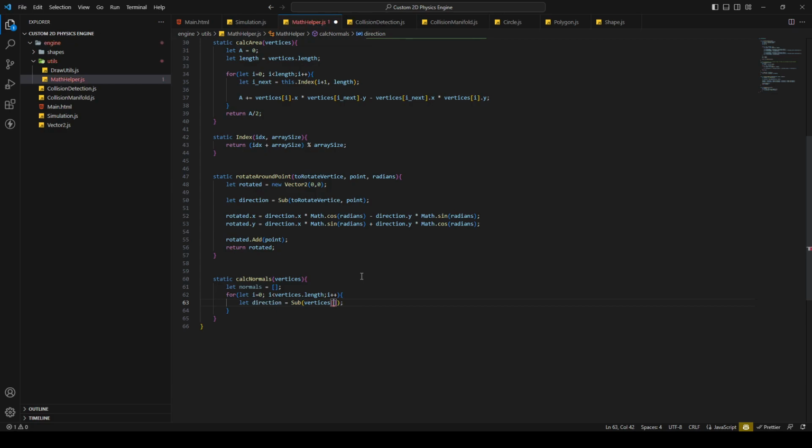To get the direction from vertice A to vertice B, we need to subtract the vertice A from the next one. So I need to use the next vertice first, and then I'm going to use the vertice of the current element of the array. So here basically I need to do something like this, and then I have the right direction.